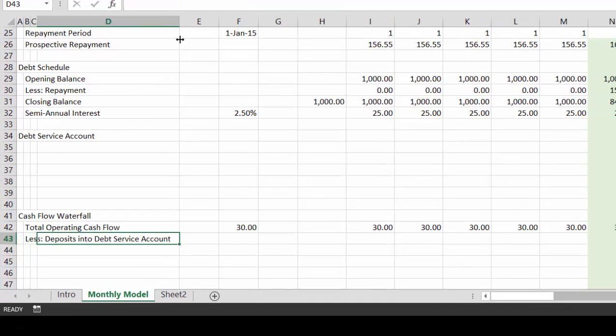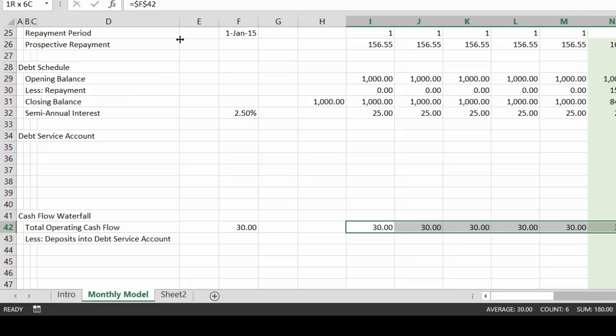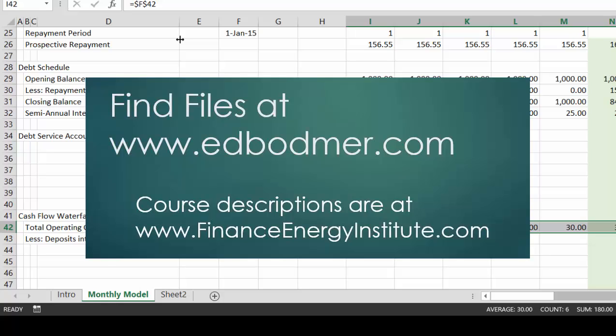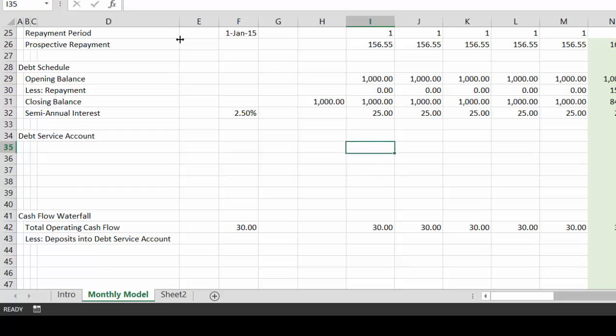Okay, when we pull things out, we're going to have to make sure we cover both the repayment and the interest. Okay, and we can take all this cash flow and try to cover the repayment and the interest. It looks like I won't be able to cover it, right? Right now we have 180. Just cover it. So we'll try a couple of different scenarios.